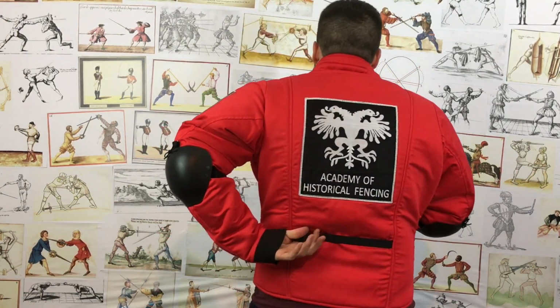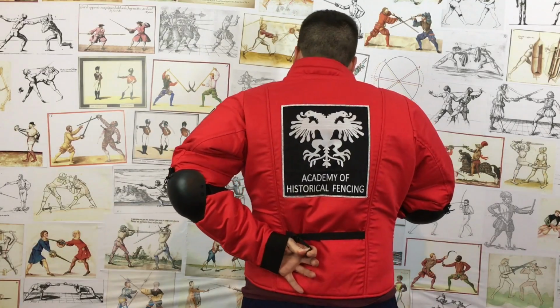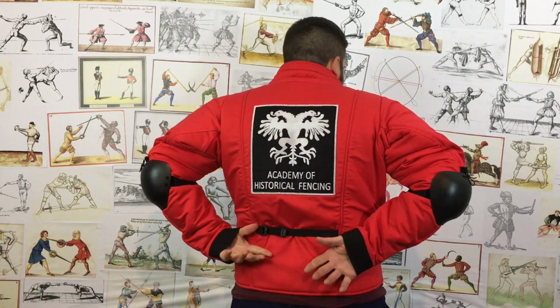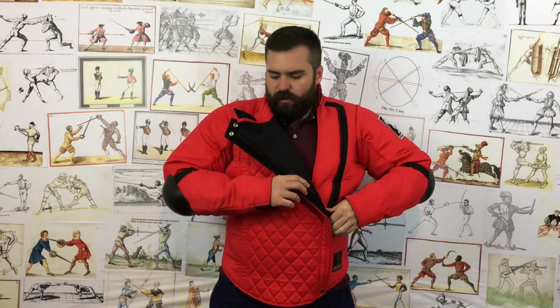What else? On the back, the other one had a Velcro strap, whereas this has got a cool tab, if you like, something like that. So yeah, you can belt it in if you want, which is quite useful.